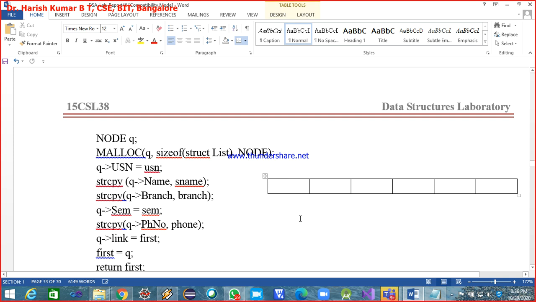Yeah, insert front. Okay, observe now. What this malloc function has done is created a node something like this. This is the node that was just created, and who is pointing to this? Can you tell me the name of the pointer that is pointing to this? This is one node right now. We have created the first node, and who is pointing to this?